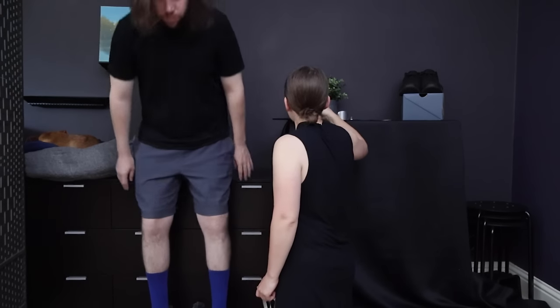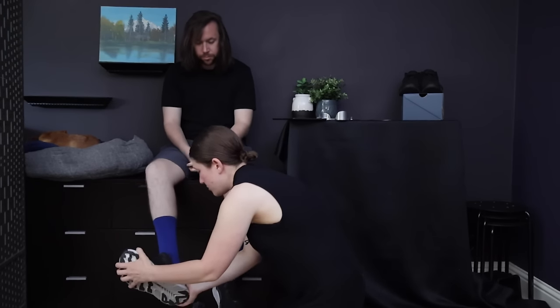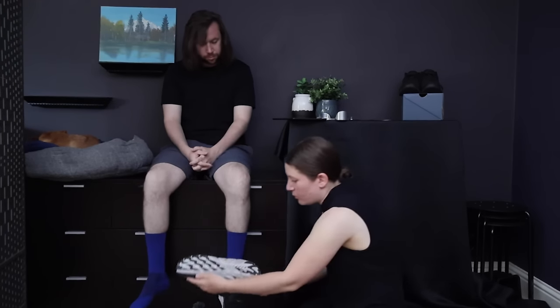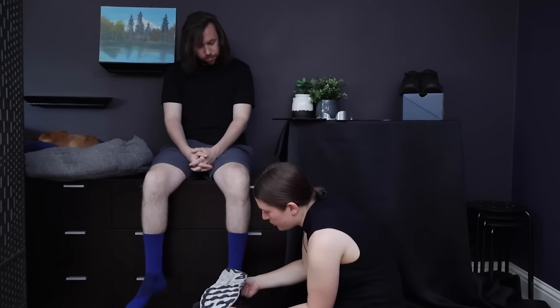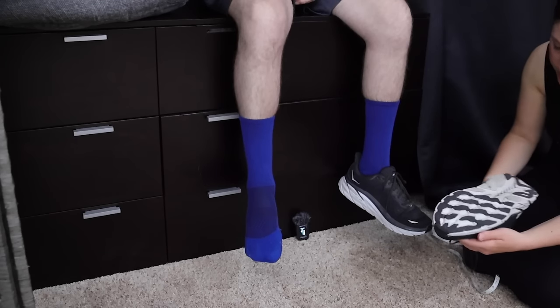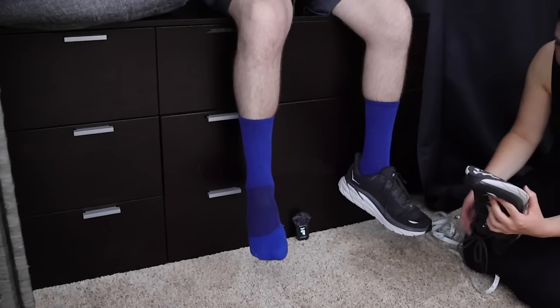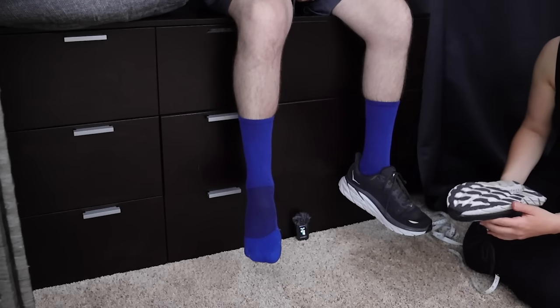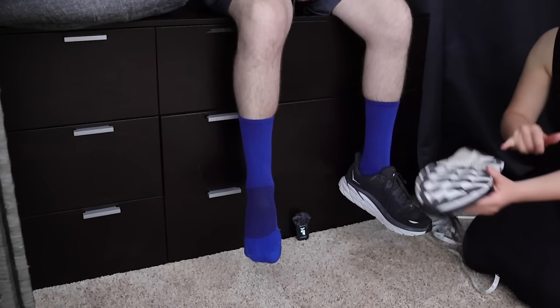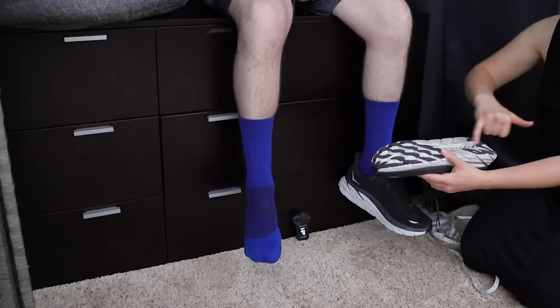Okay, go ahead and have a seat. I'm gonna take a look at the other side. And again, I'll remove the shoe for you, and it should be pretty symmetrical, but I'll just look at the wear at the bottom of this shoe. These are the same size shoes, correct? Yes. Okay. So the shoe itself should be the same, and we'll get the measurements of the foot when we do the full measurements. And this one has a slightly more wear pattern in the back left, or the back side heel, outside heel.